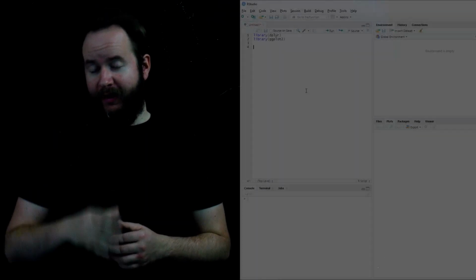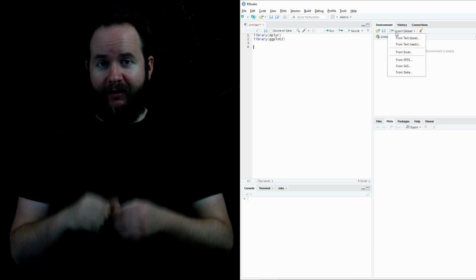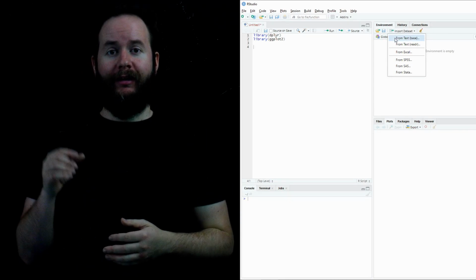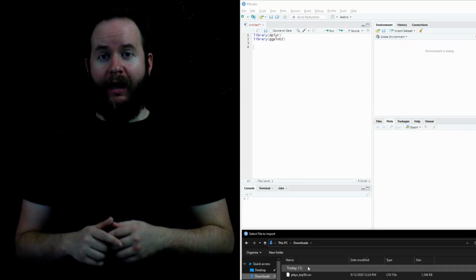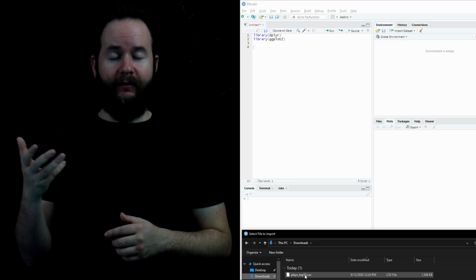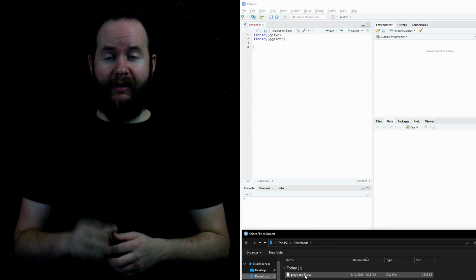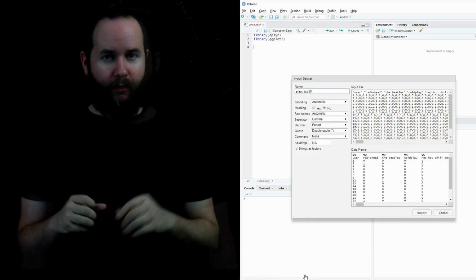We do this by going to the upper right corner of our RStudio, right above the environment pane, and clicking the import data set. When we click import data set, we see a list of options, and because we're going to be mostly using CSV files this semester, we're going to click from text, which says base in parentheses next to it. So we'll click that option, and we're going to go find the file that we downloaded that's named whatever it is for our particular project. In this case, I'm finding plays underscore top 50, selecting that, and then notice I get a new window that appears.